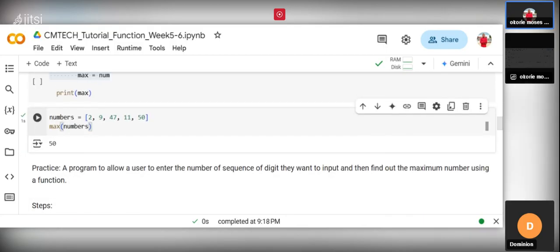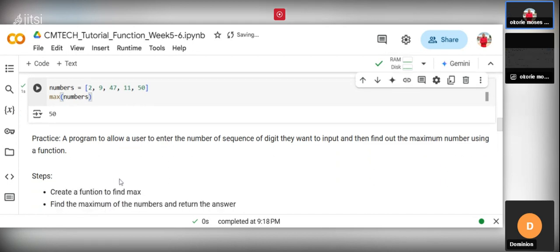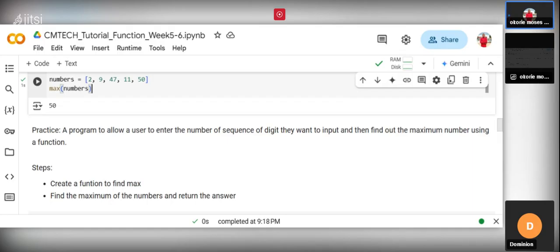Now I want you to go home and practice a program that allows you to collect a sequence of digits, which requires you to input a maximum number using a function.